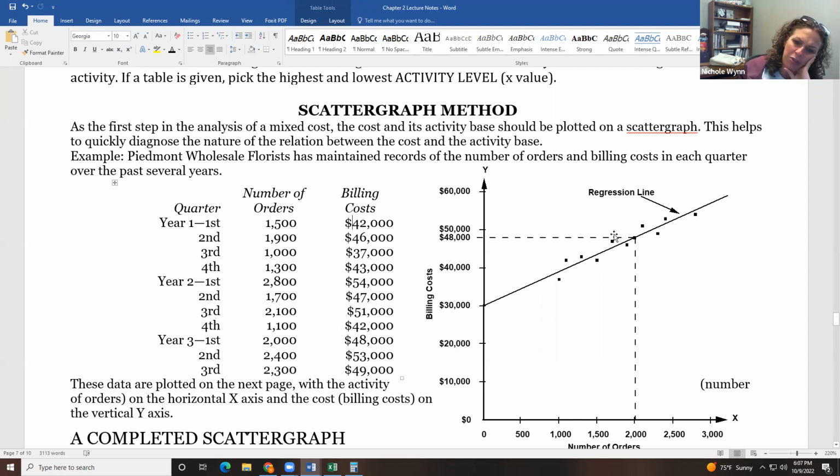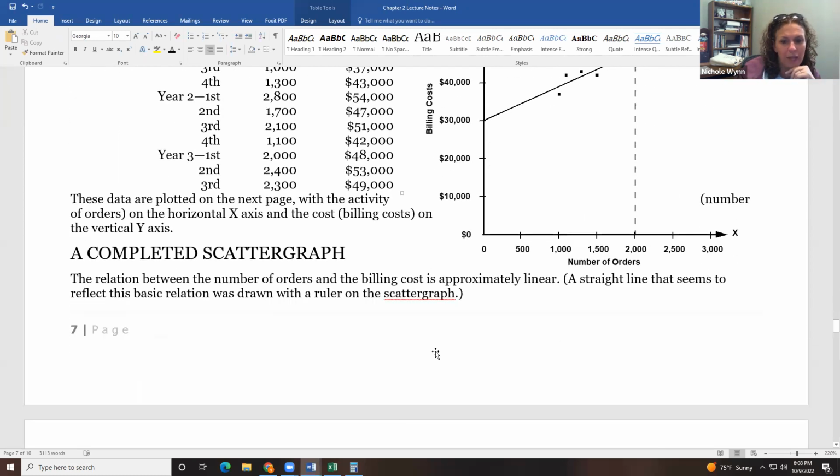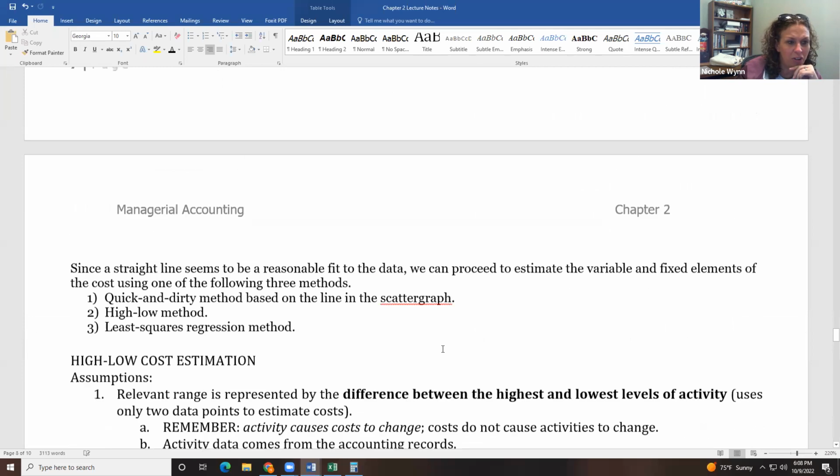And so what I would do is put my dots in and then just slap a line up in there. That's called the quick and dirty method. I swear that's a book method. The author of the book that I used to use for this class, his name's Garrison, and he called it the quick and dirty method. What you would do is ignore all the dots and make a best fit line. When you do that, some of the dots are going to be above the line and some below, but you just guess and make a line. So that's one way. But another method is called high-low.